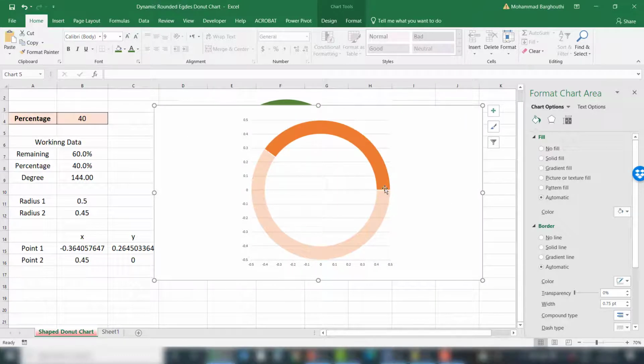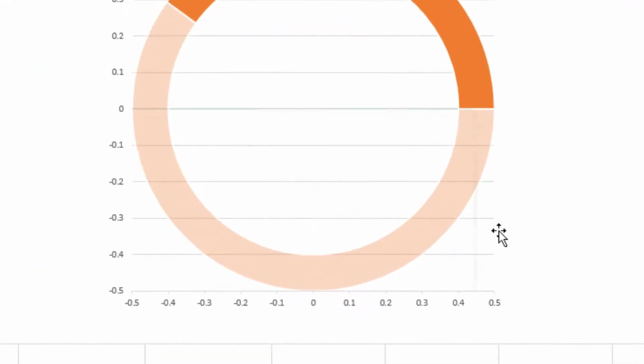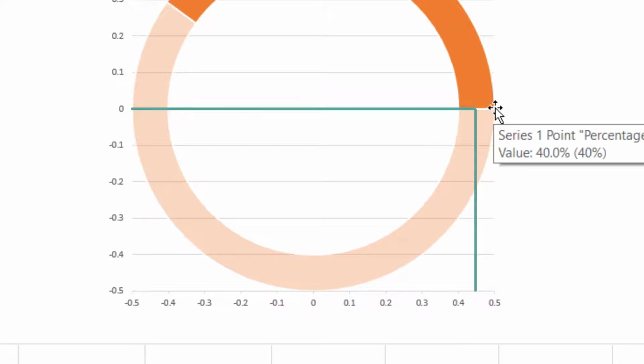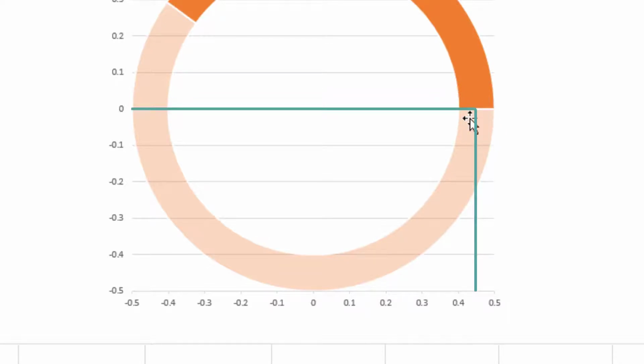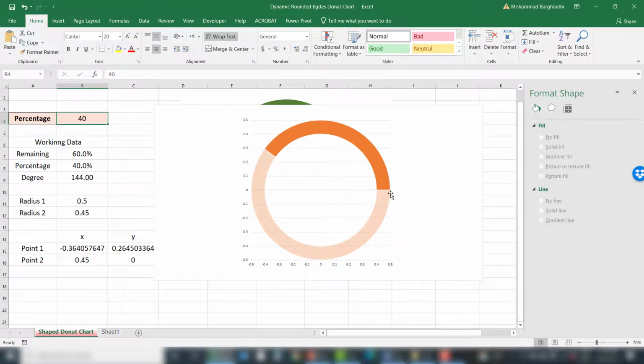And since this point is fixed and it will not move when we change the percentage, then the coordinate here, which is in the center, should be fixed. Right? Which is 0.5, which represents this point, minus half of this thickness. We know that the thickness is 0.1, so half of it is 0.05. 0.5 minus 0.05, which should equal 0.45. And this will be our x-axis, right? The x-coordinate. The y-coordinate is 0, which is here.